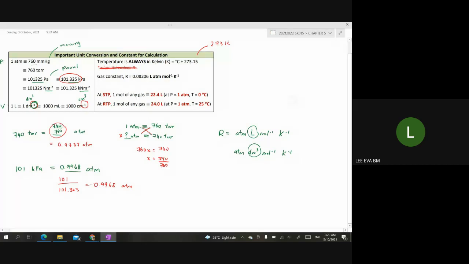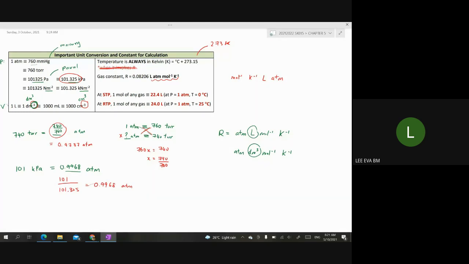Dekat sini, kalau soalan sudah bagi, baik awak ikut soalan. Kalau tak ada, dua-dua ni boleh pakai. Okay, 273 or 273.15. Okay, and the next one, gas constant lah. Rearrange the units over here. Doesn't matter. You can start with liter ATM as long as you know which one is per or to the power of -1. It should be n and T. Okay, so per mole per Kelvin. Ataupun kita boleh tukar sequence dia. Per mole per Kelvin dulu, baru kita letak liter ATM. So the arrangement over here, no problem.